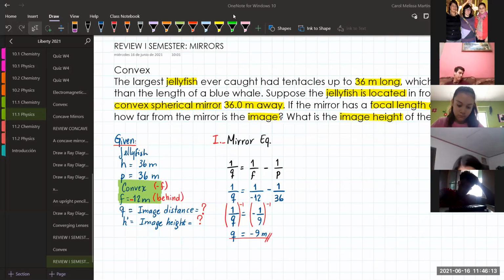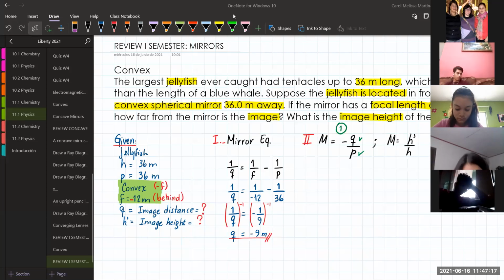Now, after we work with the mirror equation, even if the problem is not asking you to find the magnification, the problem is relating the object's height and the image height, which both are related to the magnification. So in this problem, the second step will be to work with the magnification equation. For magnification, we have two equations. You can say that magnification is equal to negative q divided by p, or you can also say that magnification is equal to h prime, the image height, divided by h, the object's height. Those are the two equations that we can use to get magnification. Now let's see which one we can use. We already obtained q and we already know p. We can use the first equation.